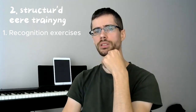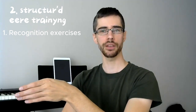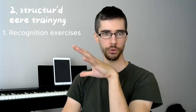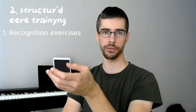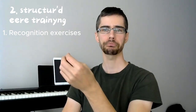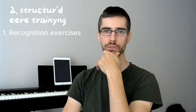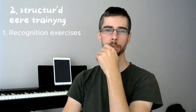Once you get those basic ones down, you can just start with phases 2 and 3. And then as you go forward with those, keep on putting some time and effort into your interval recognition, which you really want to put some focus on until you're at the point where you've got the major and minor second, major and minor third, all the perfect intervals. Perfect intervals include the fourth, fifth, and the octave. Once you've got all those important ones down, then you can really focus on phases 2 and 3, because those are the building blocks for a lot of music.